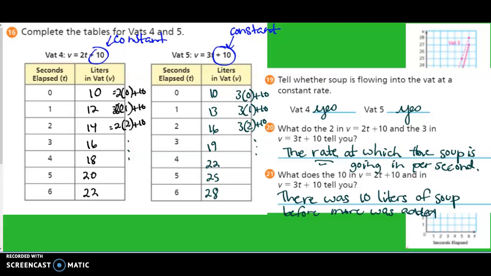I completed the table for you, and what you see here is some notes. To complete this table, I replaced the letter T in place of the number value going down the table, and then evaluated and simplified the equation down to one final answer. You can see that I did that here. How I arrived at these answers, I gave you 3 examples at the end of the row, and just follow that pattern if you're wondering how I came up with the answers in the right side column for each of those vats of soup.